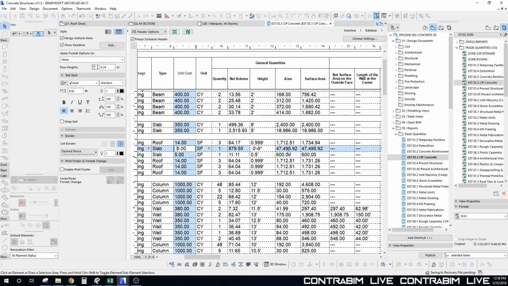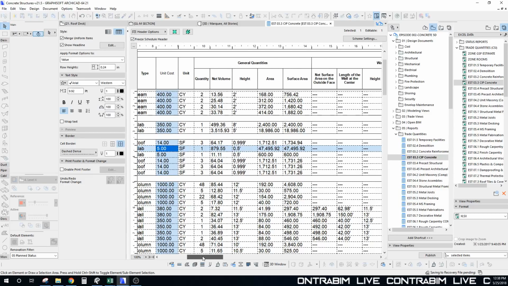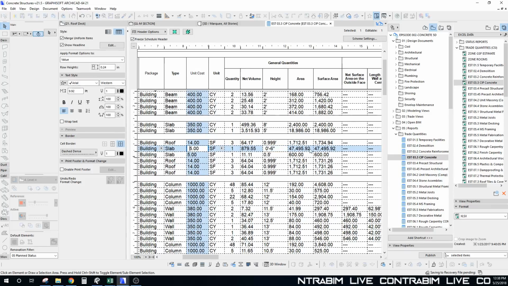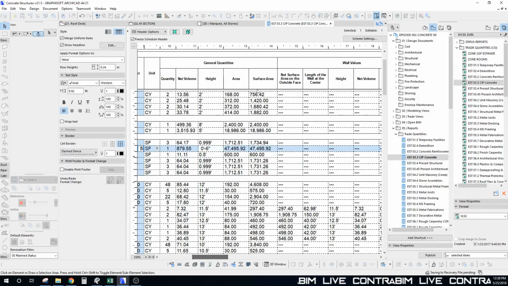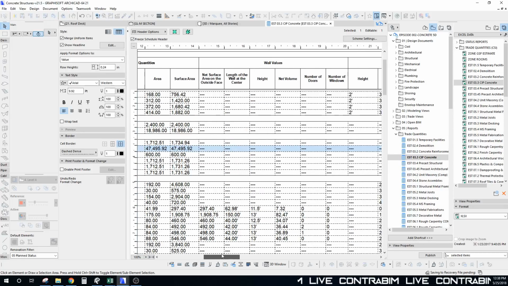Our area in this case is probably a better one because surface area, they're exactly the same, but typically, if we're looking at slabs and we want to use an area, well, really it doesn't matter for those, but surface area could sometimes take the surface area of all elements or all surfaces of an element.